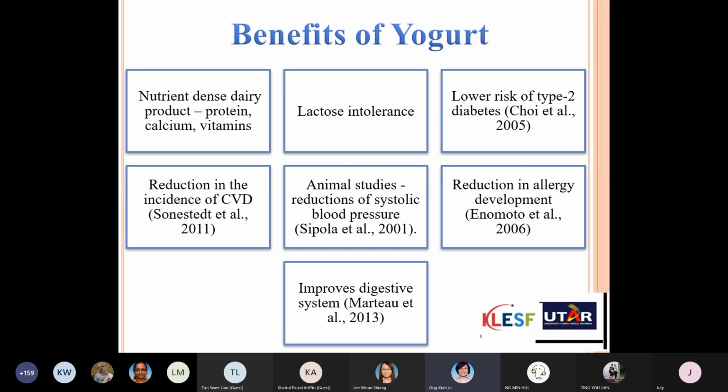And some other researchers also found out that yogurt helps to reduce the development of allergy and improve the digestive system. Actually, there are a lot of benefits that can be found when we consume yogurts. These are just a few benefits that I would like to share with all of you.